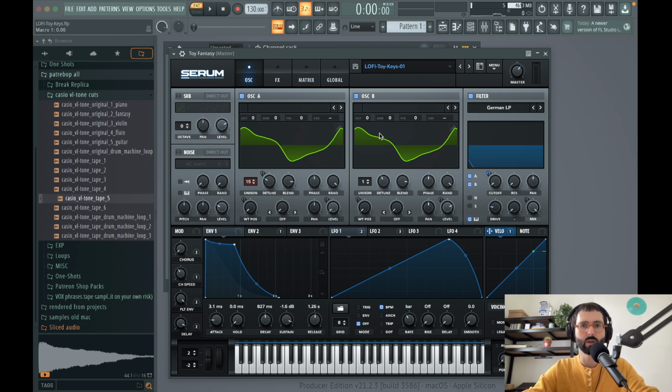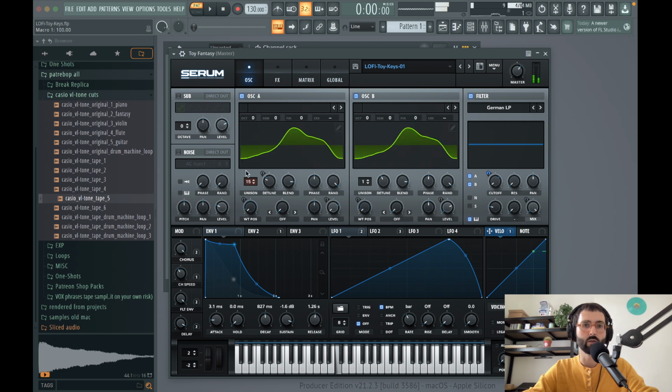So this one is mono, this one is 15 different unisons detuned, and they sound like chorus. And with this knob you just switch between oscillator A and B, and you can change the speed of chorus by changing the detune knob.